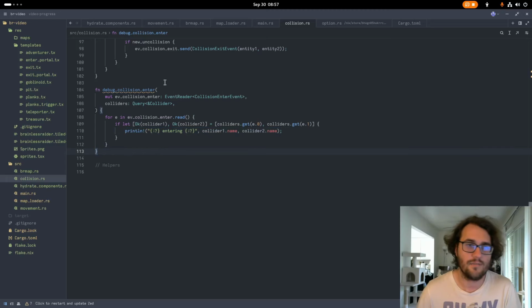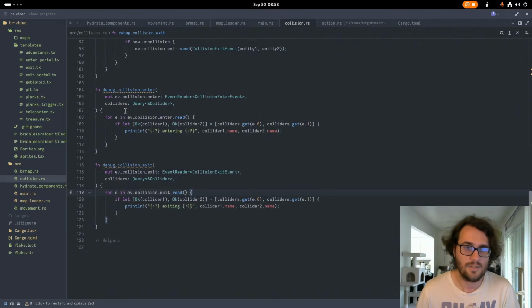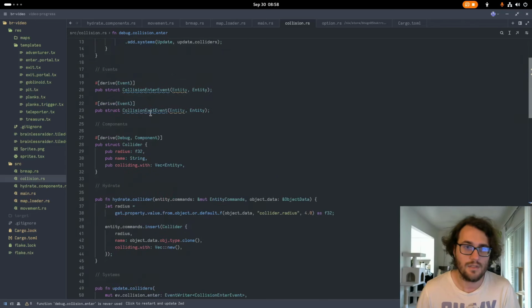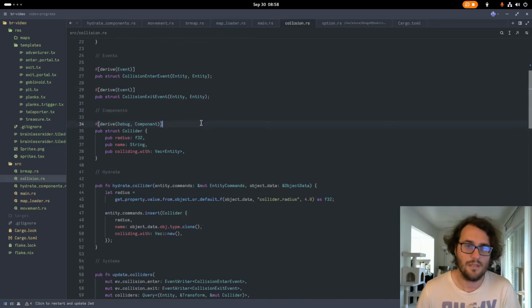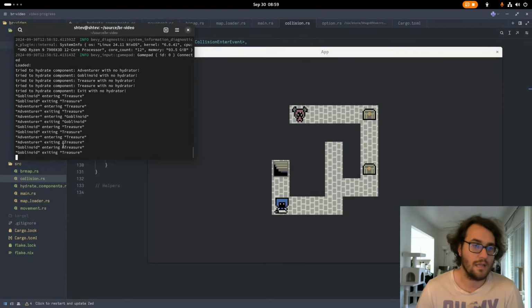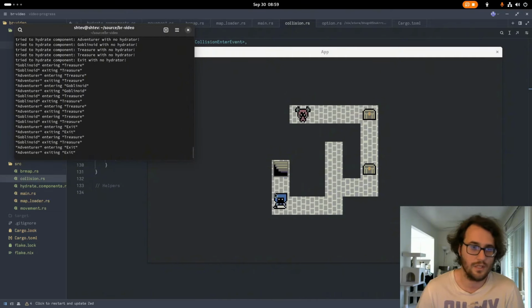We're going to write the same function for collision exit while we're at it. So now we have our two debug functions, which are basically doing the same thing our print lines are doing here, just separately. And now we can include this in here. So now we're passing those two in. If we run this project, it should give us a very similar result to what we got before. Look at that. Exactly what we were expecting. We're entering and exiting the things that we are entering and exiting. If you look here, focus on the adventure going in and out of the exit. It's going in and out.